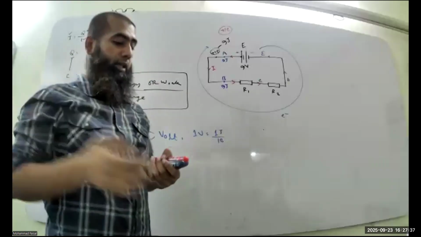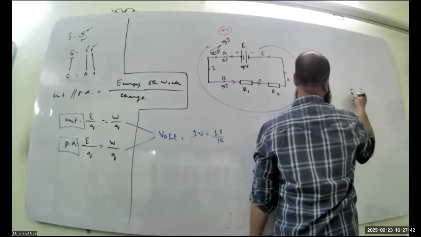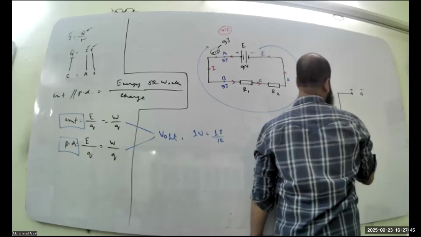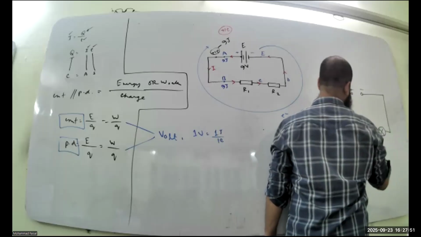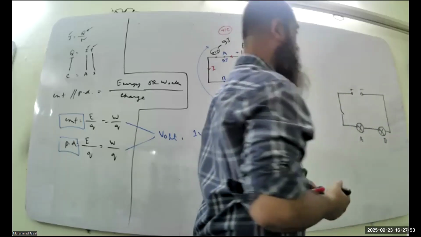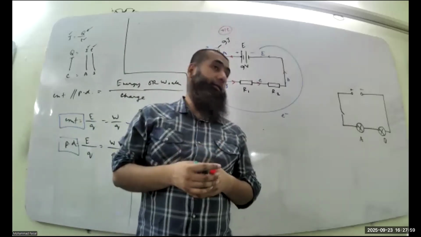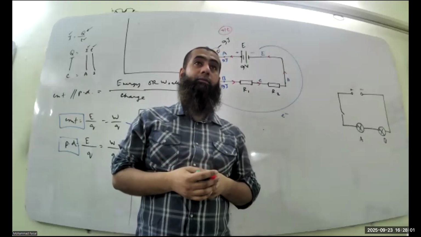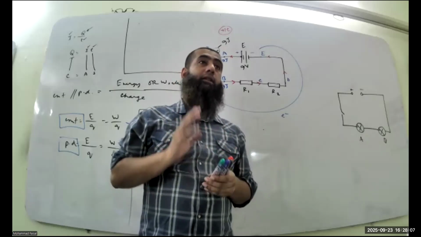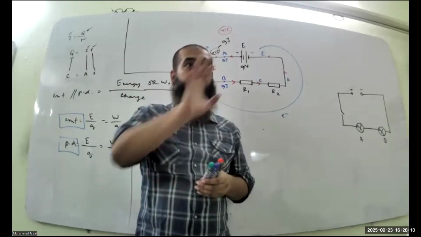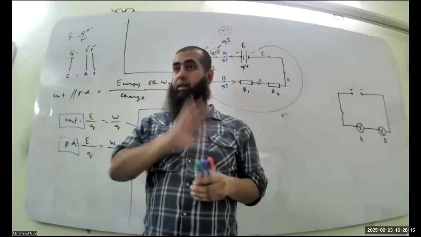All right. So this is also a tricky question that in many cases the examiner asks: if you have a DC supply that looks like this, and there is a switch over here, and there are bulbs, one bulb over here, one bulb over here, A and B. Then if you ask the question, if the switch is closed, which light bulb glows up first? The answer is neither. They both light up at the same time, because the current is going to start everywhere at the same time. Current is going to stop everywhere at the same time. If you open the switch, it stops everywhere. If you close the switch, it starts to move everywhere at the same time, simultaneously.